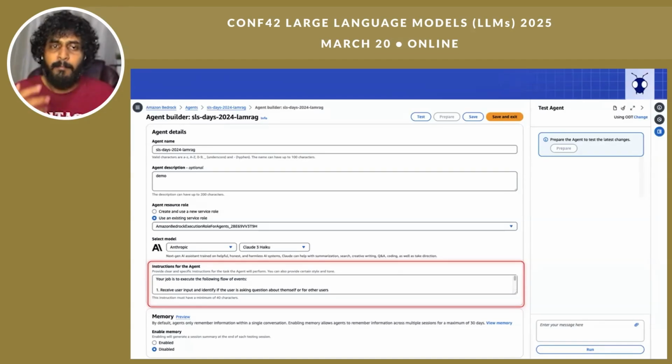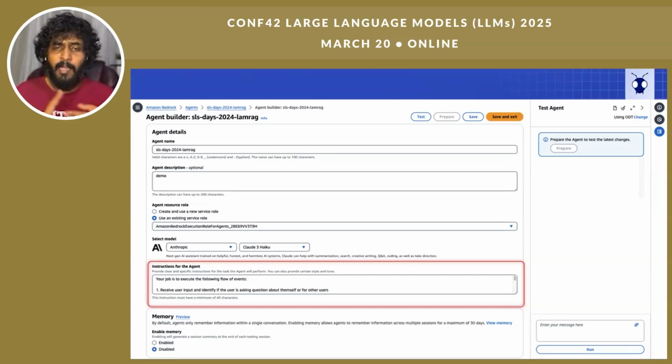You can create multiple Lambdas to be used in the same agent, and you can chain them all using the prompt that you're writing. When you create the agent, you provide the prompt, which says how it needs to interact with these Lambdas to provide the response that you're looking for. But in our case, it's very straightforward. We are telling the AI agent, you are going to receive a query, and this is the flow you need to follow.